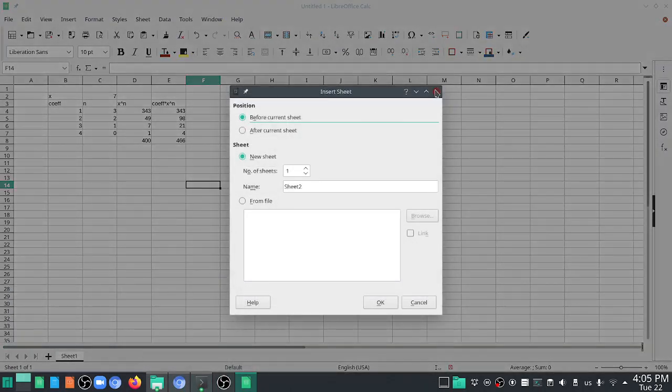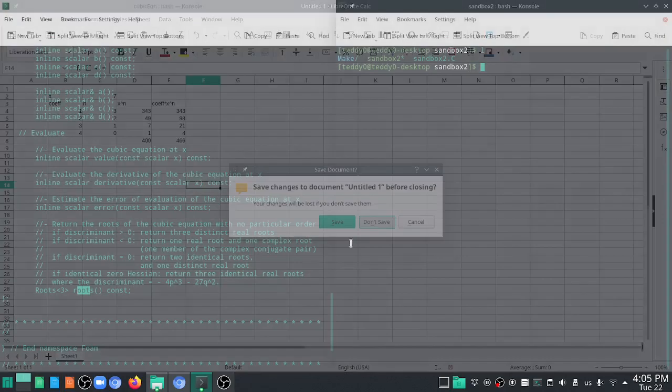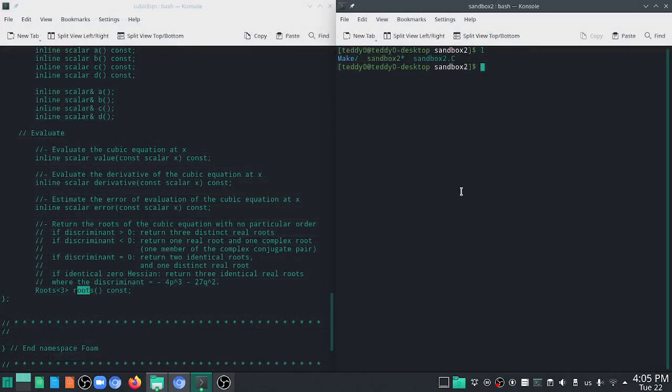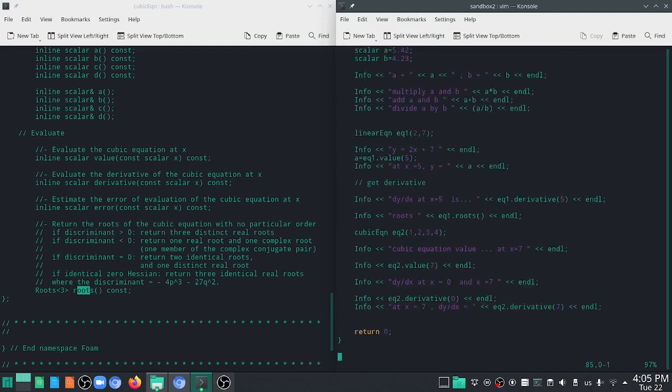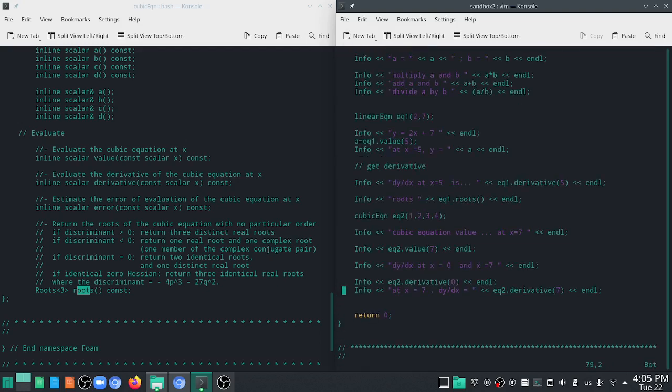Let's do one more, and then we'll call it a day. Let's go to sandbox 2.c and find the roots of this equation. Info roots. So how do we do it?